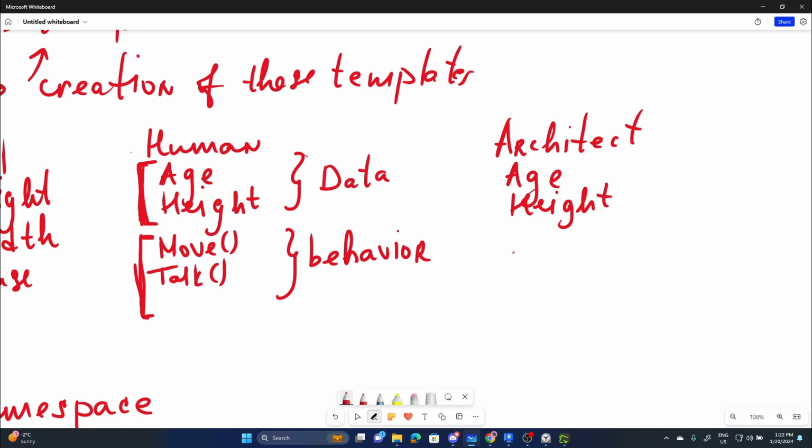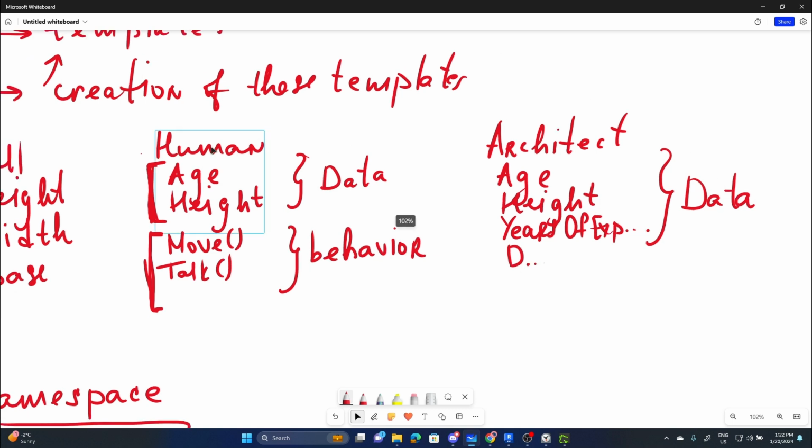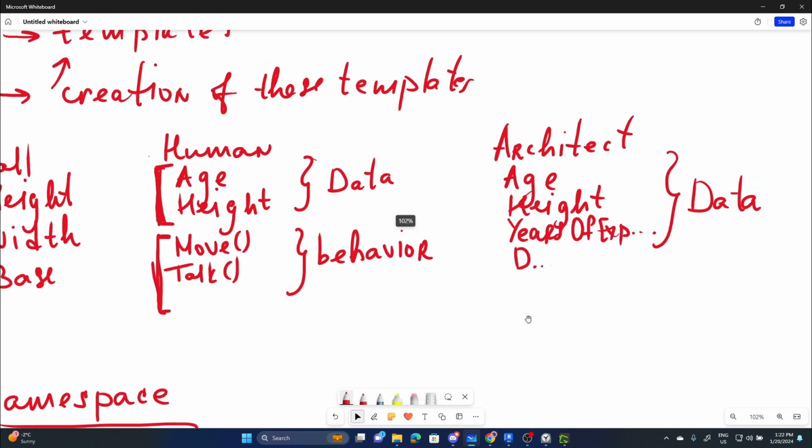It may contain a degree, years of experience. I'm not going to write everything. Degree, and other stuff. So it contains some data. So this part is data, right? If we look at your human class and your architect class, you can see that we're duplicating ourselves.